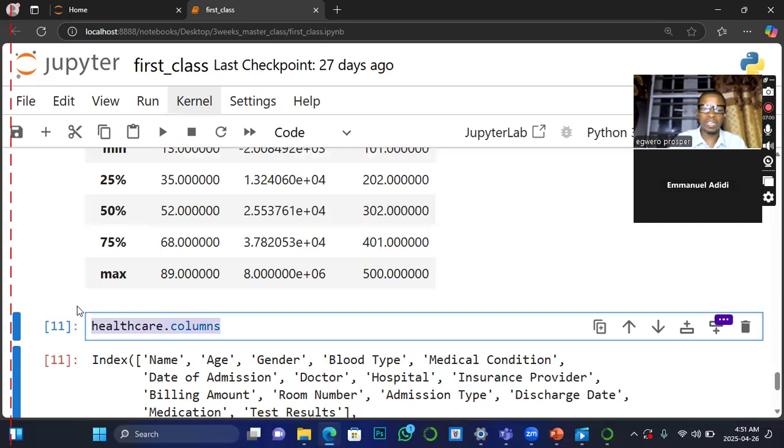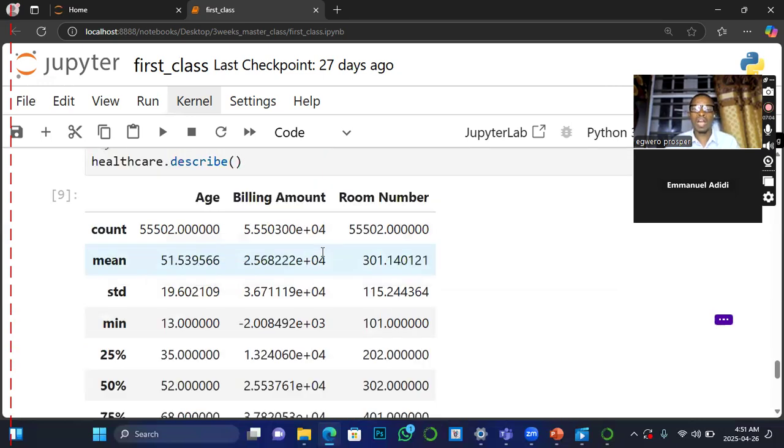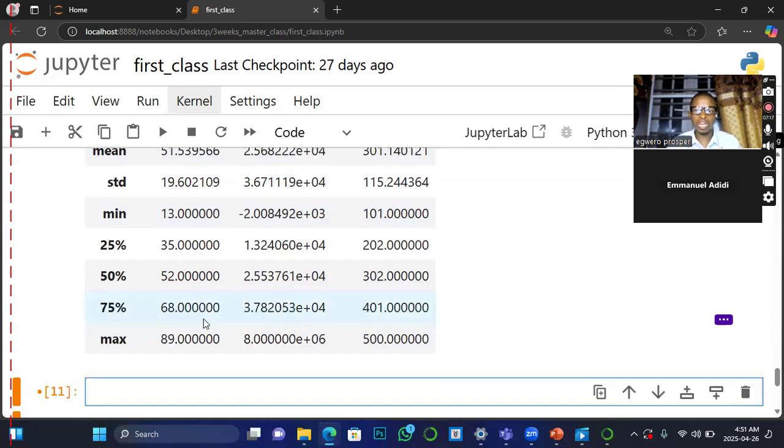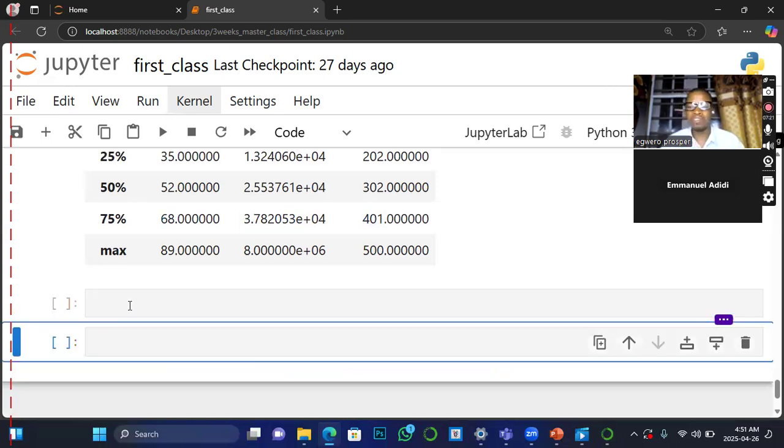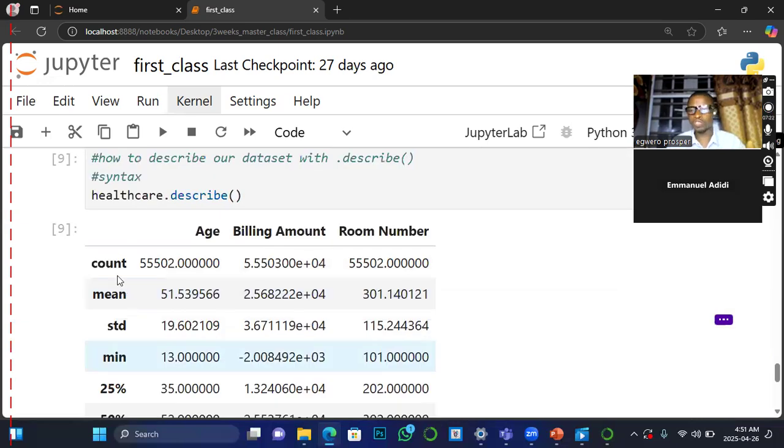But there is something wonderful you can do with this. What describe did is give us a summarization that includes these functions. As an expert, you can decide to perform individual analysis with each function.